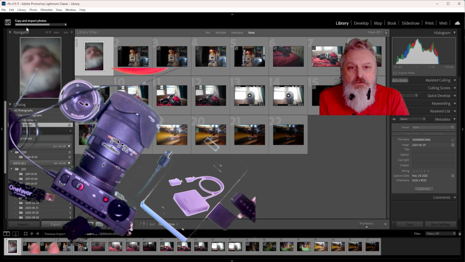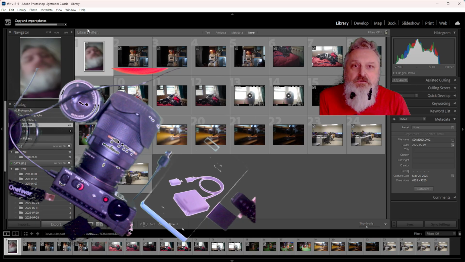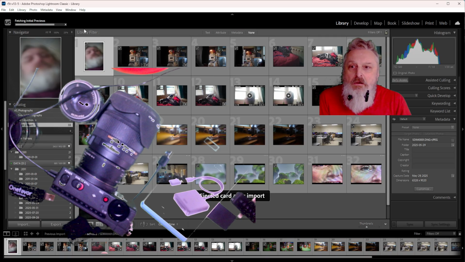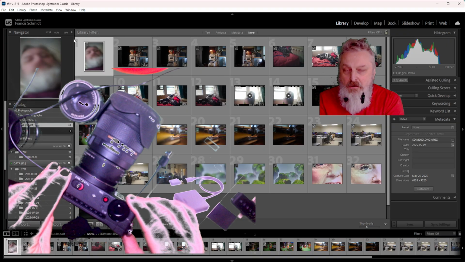The reason we're going to use it is that Lightroom is a good place to manage all of our photos and to do color correction, which is what our next video is going to be. When this is done, it's going to tell me. And when it's done, I'll turn off the camera and I'll show you another way of doing it, which can be more convenient. Okay, it's done, which means I can shut off my camera.